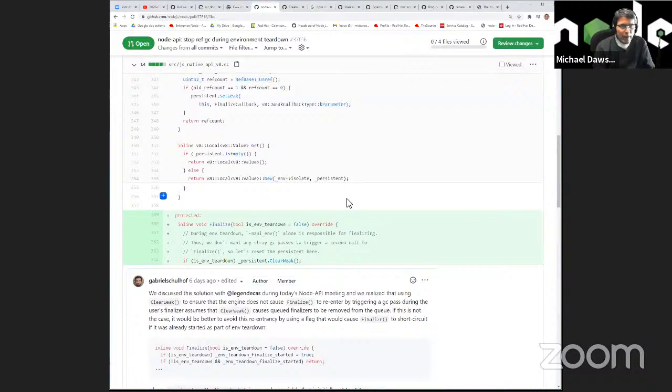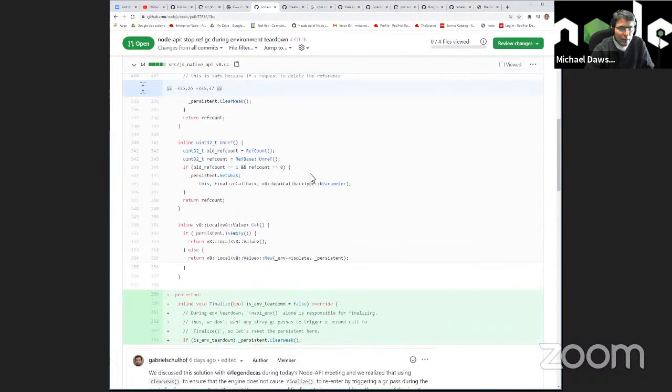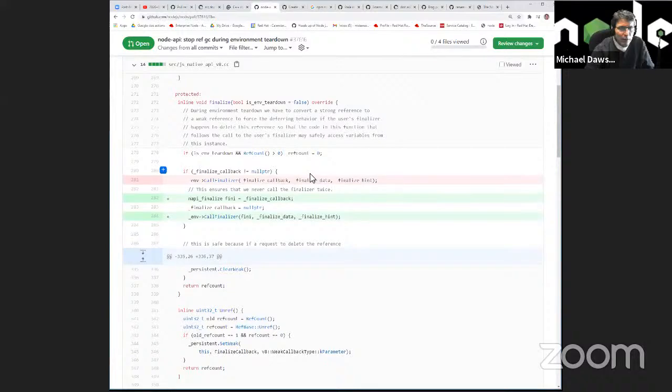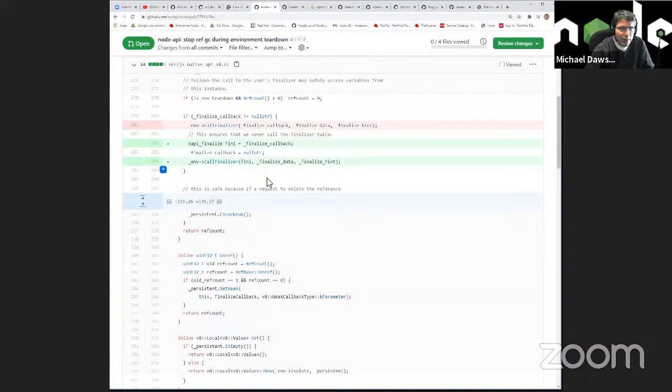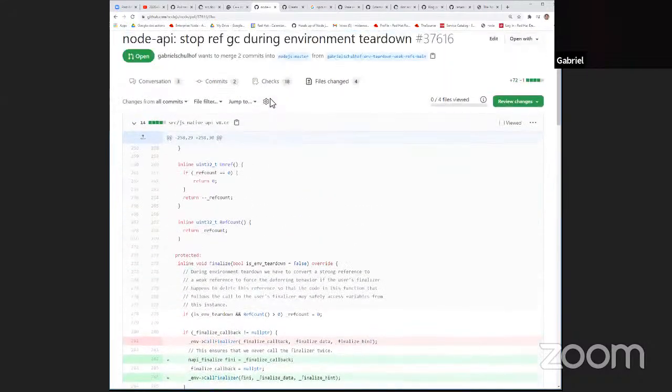So is there any case where the reference is being finalized because of this other logic that we have that basically says defer or don't defer? So we're actually deleting this thing completely, right?